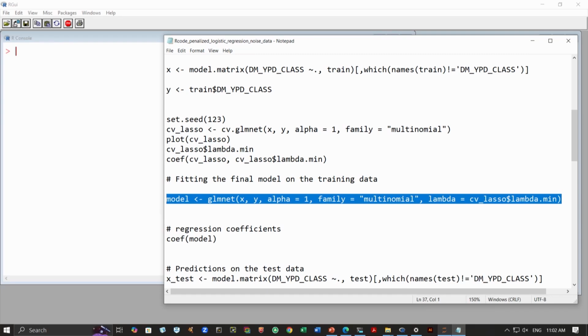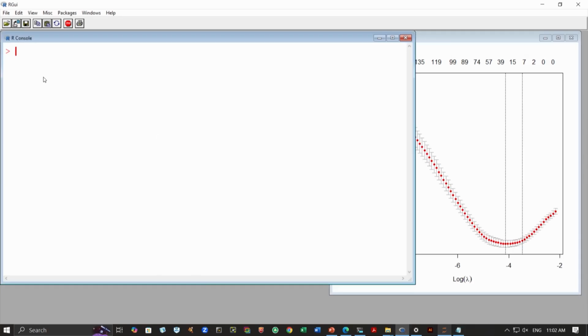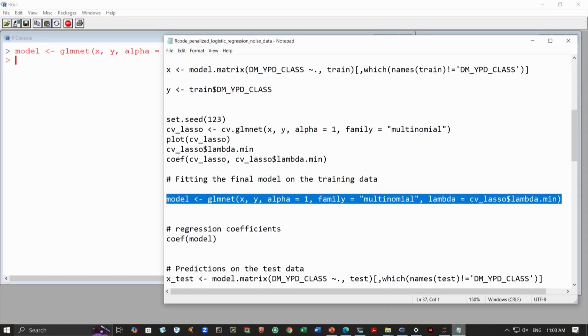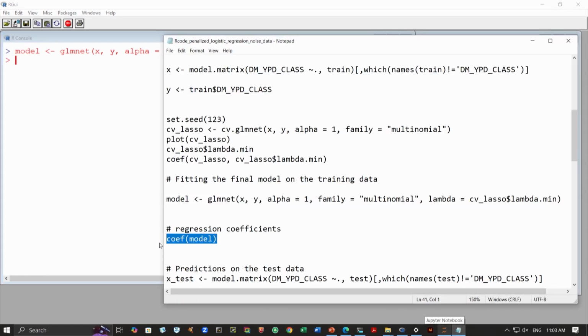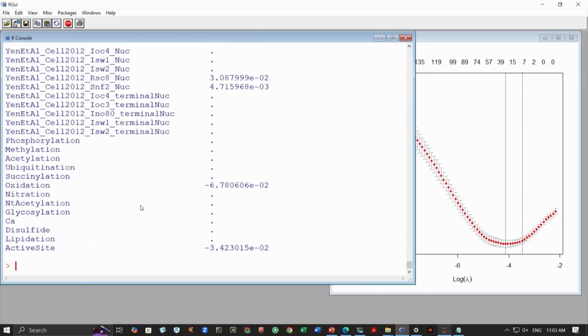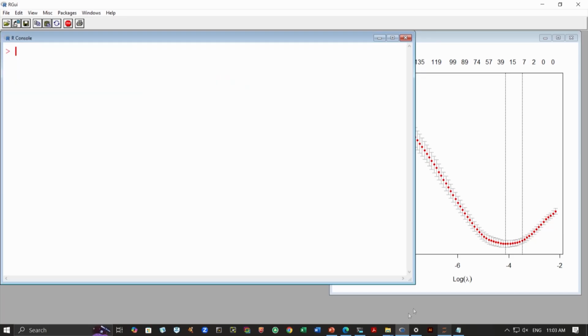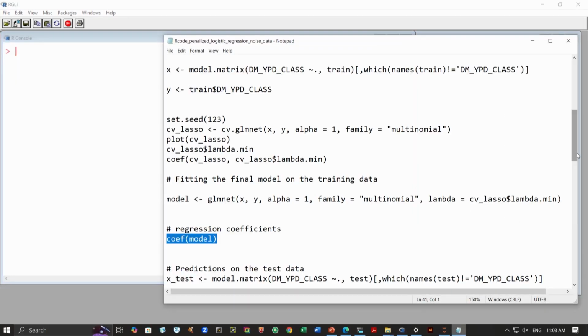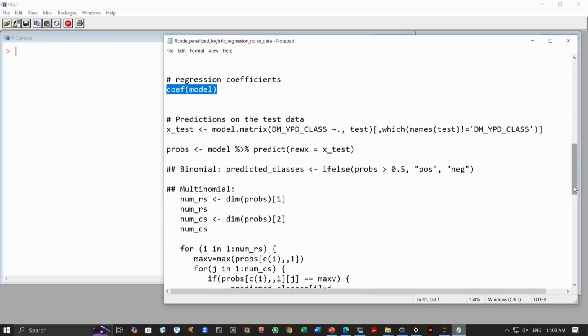If you go back to linear regression, you will see this is something very similar to what we did before. Okay. So, we have now run the model, we can look into the coefficients. Again we have seen these coefficients, some of them show a dot, which means they are not there, which means they are not important predictors for this model. Okay. Now, predictions. What we have to do now is take the test data and predict on it.